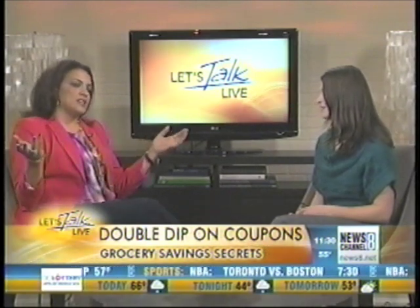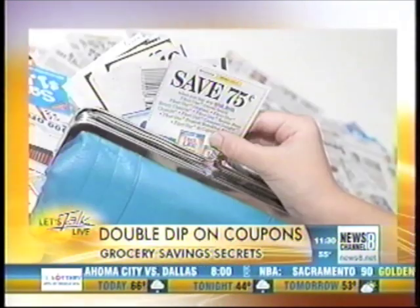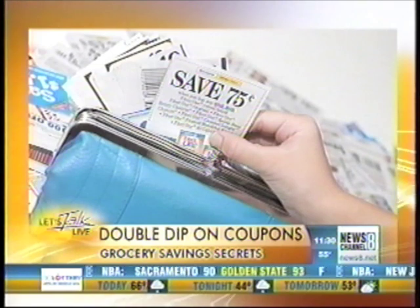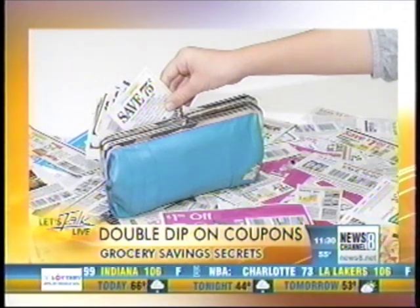Combine sales with coupons. When an item goes on sale and is already at a discount, look for manufacturer coupons to pair with that sale so you maximize your savings — basically a double dip. You can look on manufacturer websites, or there are websites like coupons.com where you can print different coupons. For example, if you use a lot of Splenda, go to Splenda's website and see if they have a coupon, or sign up for their e-newsletter. My blog and other online resources also list available coupons by manufacturer.